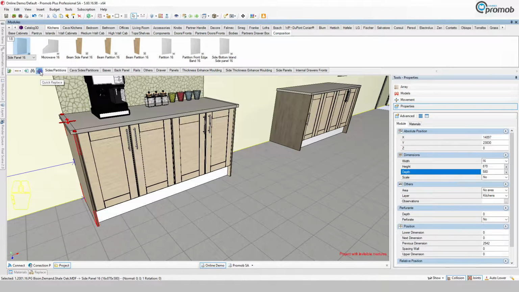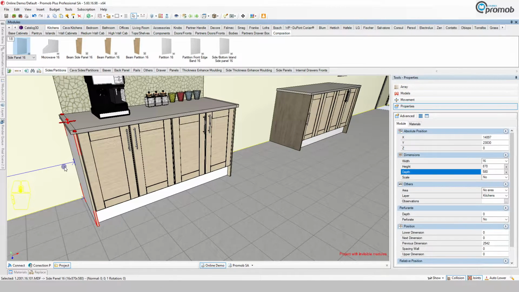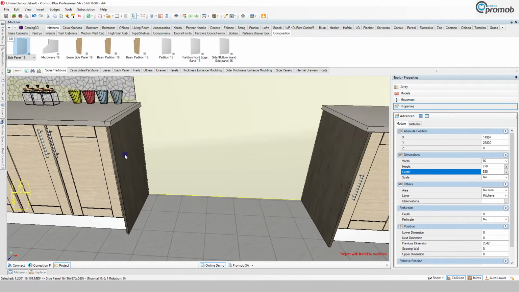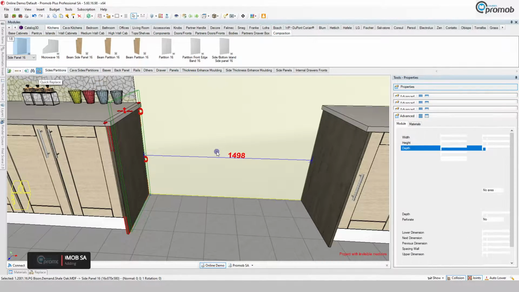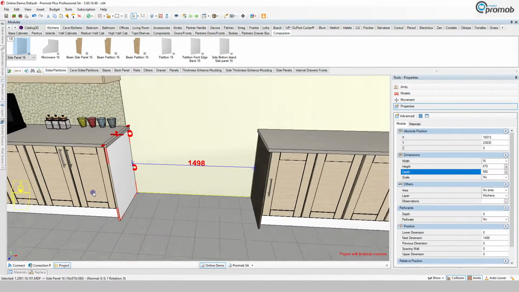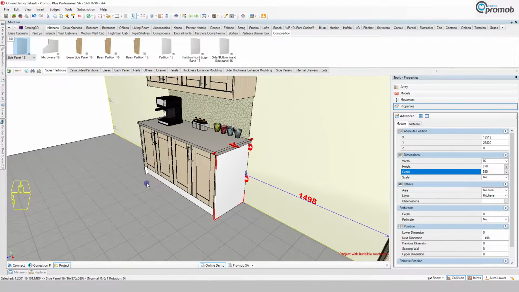You would then click this replace tool, quick replace. It's going to replace the panel. I'm going to do the same on this one, just to show you, and say replace. So it's replaced the panel to how it originally was, but it's got the new updated software on it.